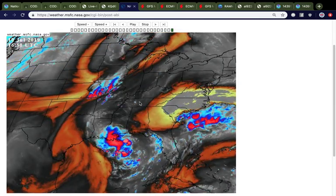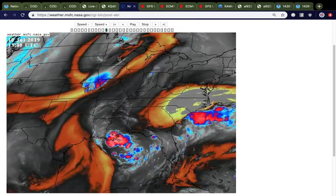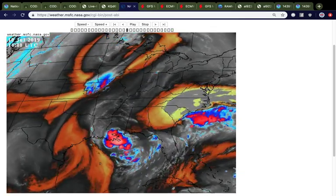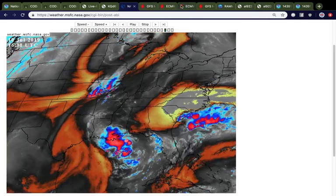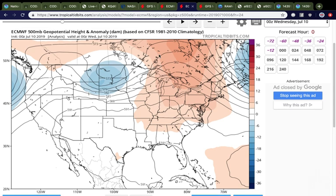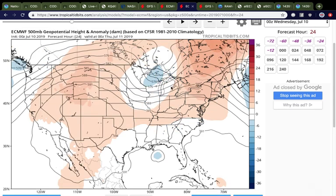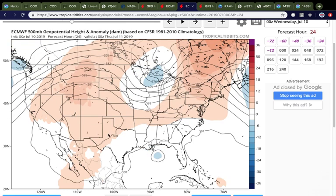You may also notice a complex of thunderstorms in eastern Kansas and into Missouri, associated with an upper trough moving into the Great Lakes. This is what's forecast to eventually help pull the system towards the north. There's a little cold front extending from the system down off towards the south, and we can see that on the European model. Here's the trough right here — this is from last night's initialization, so it's over the Dakotas. As we progress out in time, it moves along towards the east and drapes the cold front farther to the south.